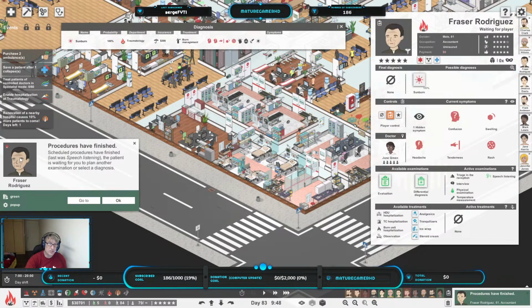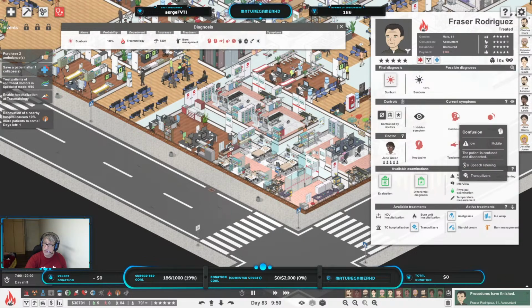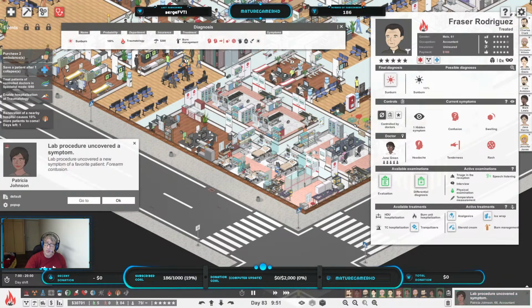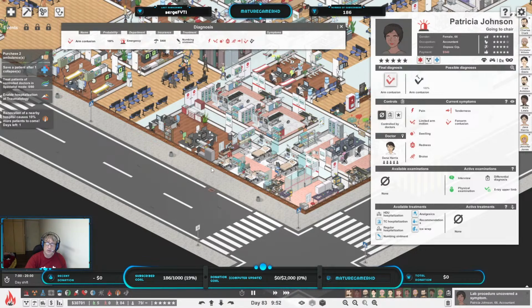Now, Fraser Rodriguez. Okay, we know that you have sunburn and only one thing is missing, but I think we already got pretty much everything we wanted, so let's just do a burn. You just got tranquilizers, which means confusion is very low, so we don't need that. Okay. Patricia Johnson, arm contusion. Okay, we just simply treat it, please. I don't want to get involved. Now, how are you doing?